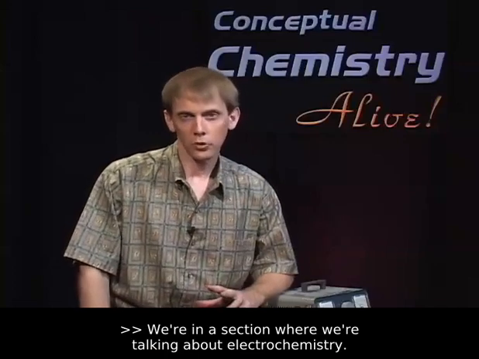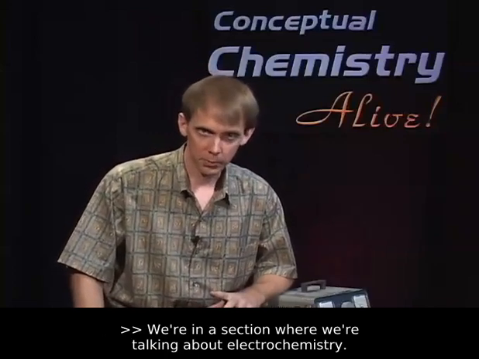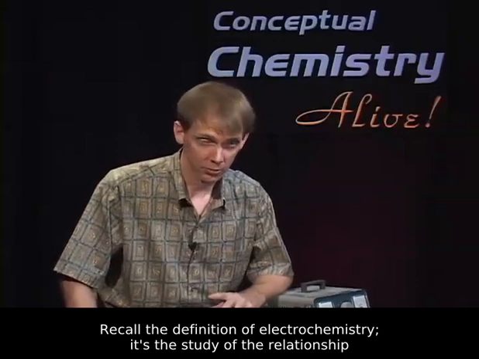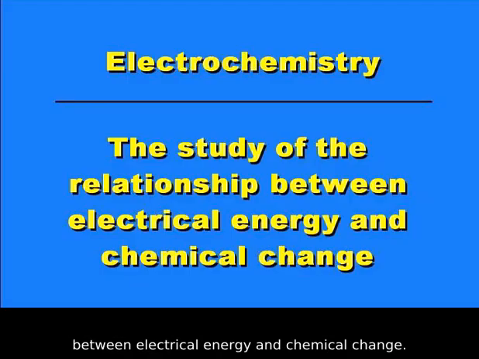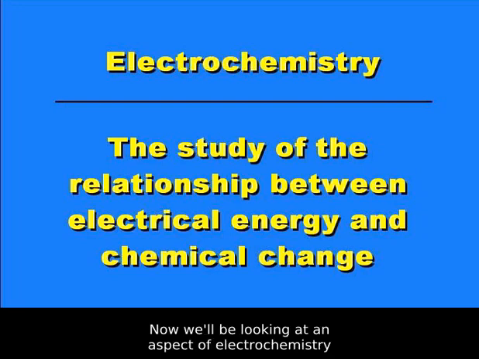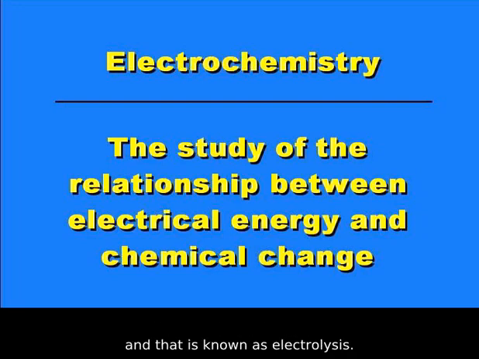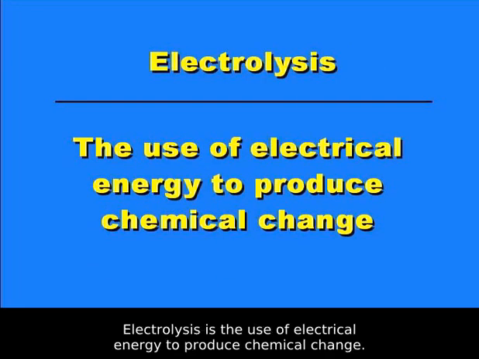We're in a section where we're talking about electrochemistry. Recall the definition of electrochemistry. It's the study of the relationship between electrical energy and chemical change. Now, we'll be looking at an aspect of electrochemistry, and that is known as electrolysis. Electrolysis is the use of electrical energy to produce chemical change.